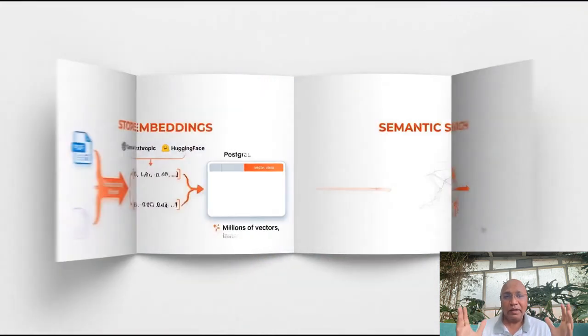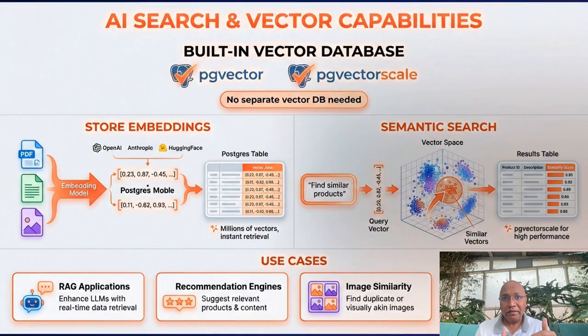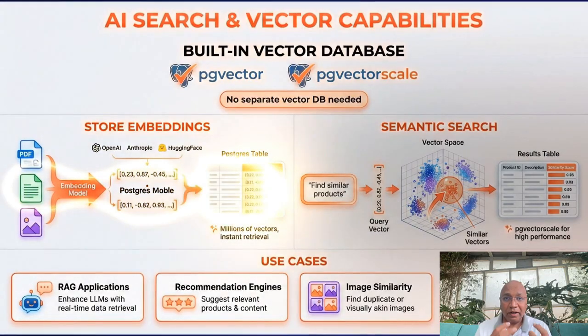Now, let's talk about the AI search and vector capabilities. One of the innovations of Tiger Data is that it can also act as a vector database. So you don't need any specialized databases just to store your vector embeddings. You can simply use Tiger Data, which comes with something called pgvector and also pgvectorscale modules. Those will allow you to directly store your OpenAI or any other embeddings directly in Tiger Data. The good news is that it actually performs better than some of the leading specialized vector databases.